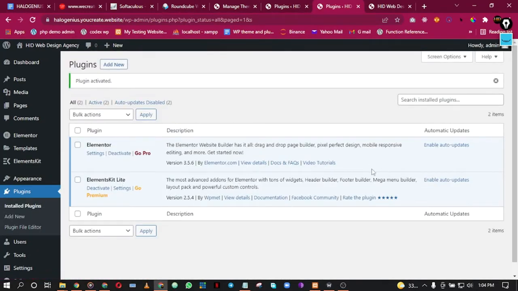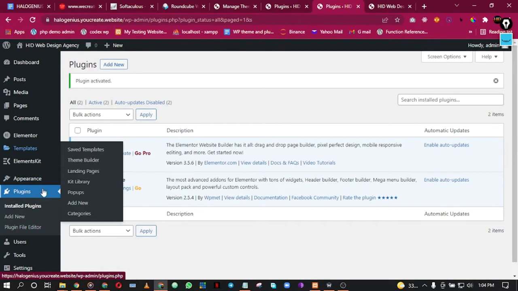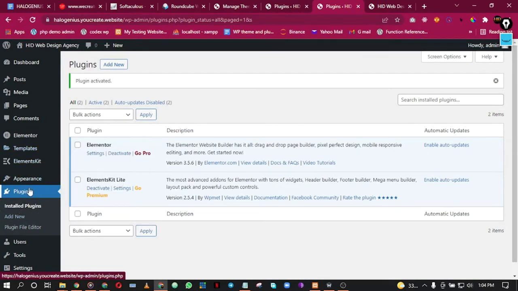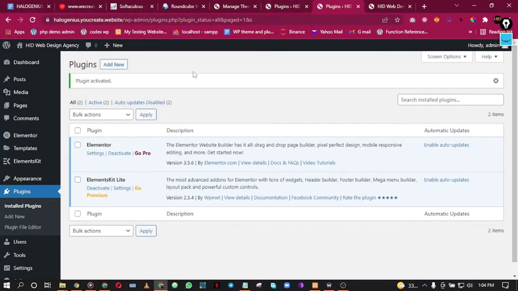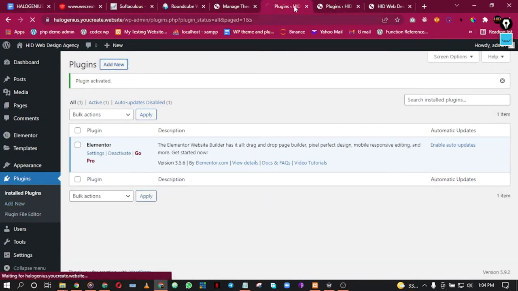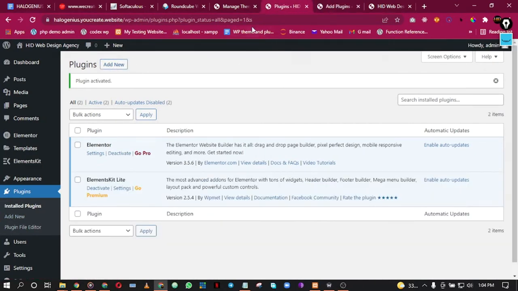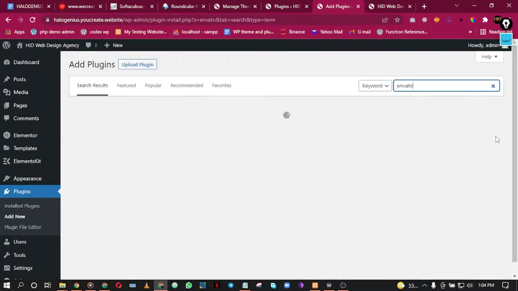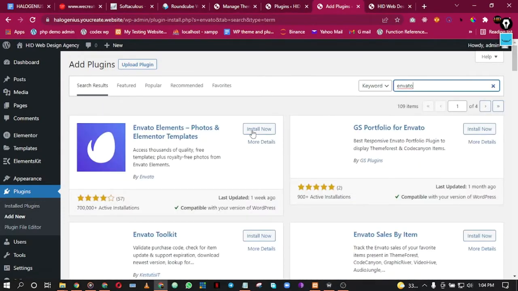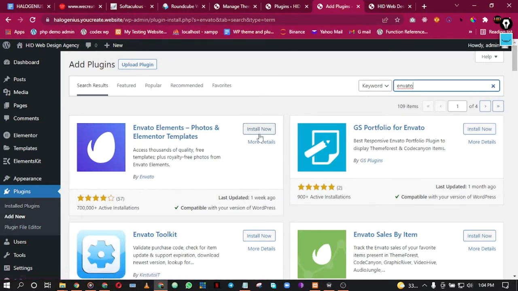So Element Kit Lite. So another plugin I'm going to be installing is the Envato plugin. Where are you? Let me click on this add new so you see that it works. Envato. So Envato will give me the opportunity to use so many widgets and photos as well.